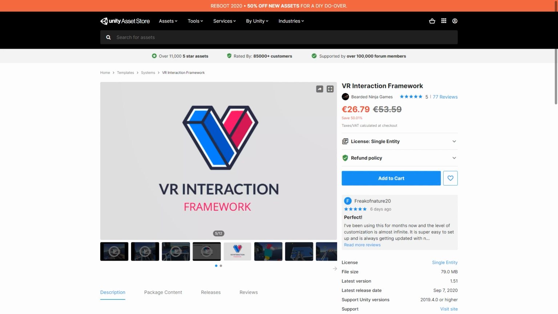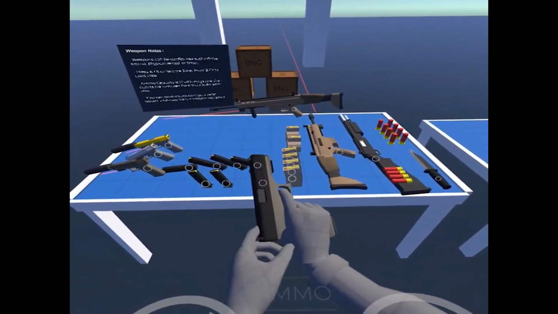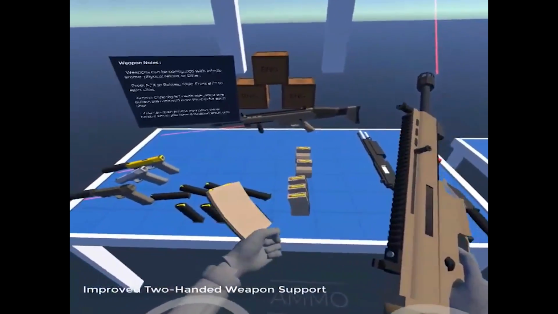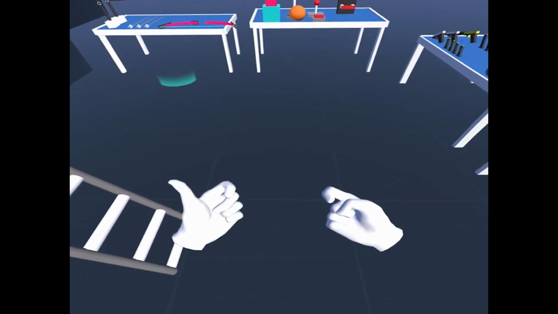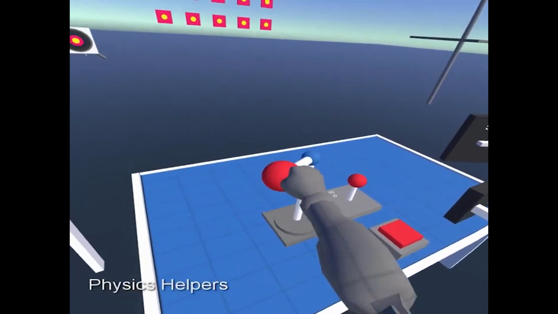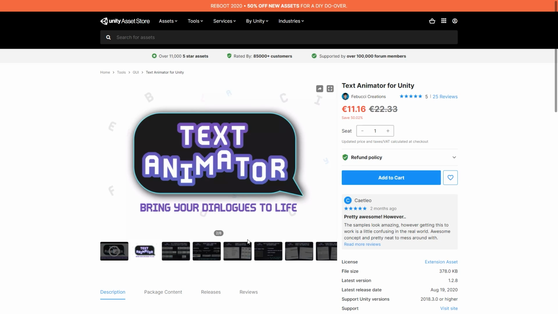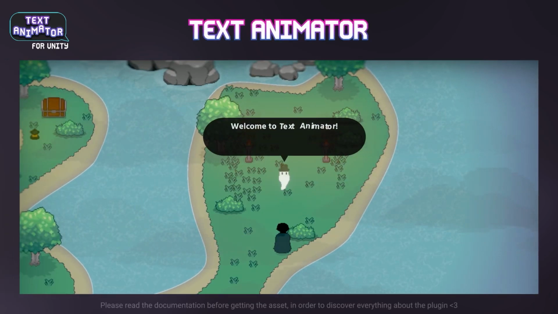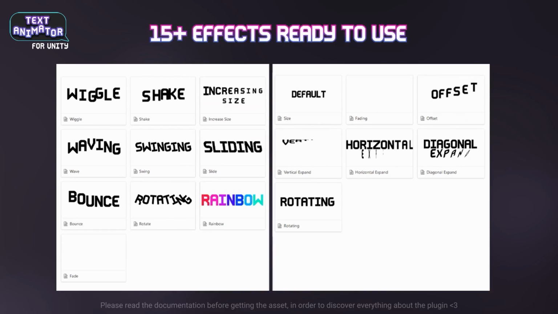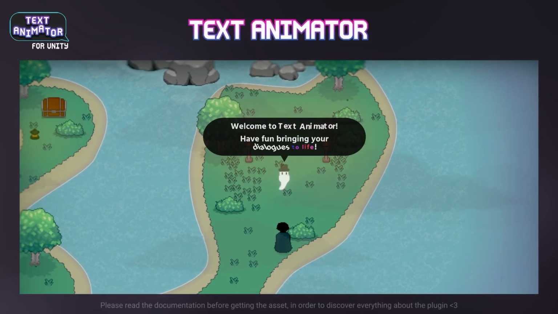If you're working on a VR game, check out the VR Interaction Framework. It simplifies a ton of actions used in many VR games, like grabbing and throwing objects, gun handling with physics interactions for the clip, slide, and so on, supports two-handed weapons, grappling hook, climbing, and lots more. This seems like the perfect asset if you want to get a VR prototype up and running quickly. If your game is text-heavy, make it really stand out with the Text Animator. Easily apply tons of effects to any text like smooth pop-in, colors, waves, bounces, shakes, and so on. So if your game relies a lot on text, use this to make it look extremely well polished.